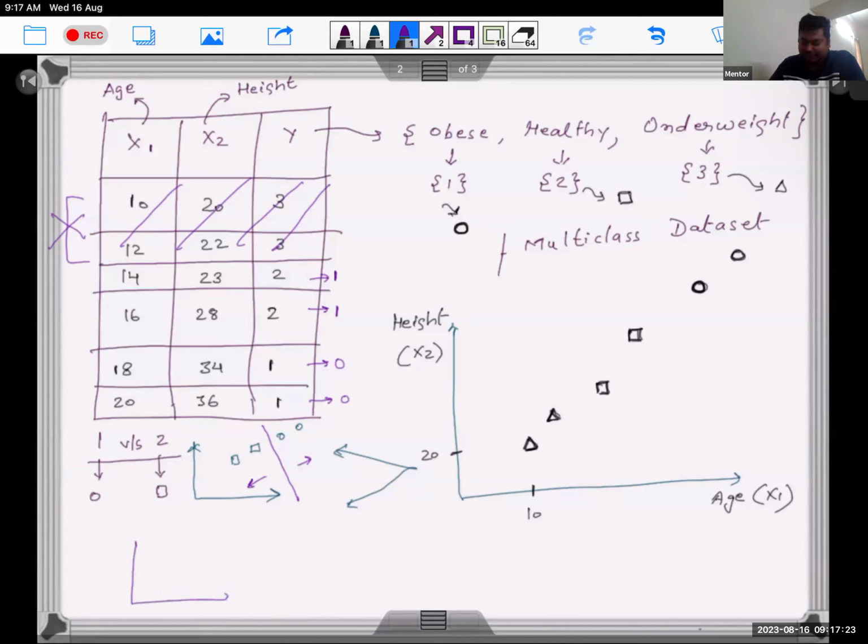Okay. So maybe say I'm going to distinguish between 1 and 3. 1, as you know, is this class, which is circles. And 3 is which class? Triangles. So you can, again, ignore the other class. I'm assuming say 1 is 0 and 3 is 1. I'm relabeling them. 1 is 0 and 3 is 1. So anything above it is going to be circles. Anything below it is going to be triangles. Same thing. Can you do it? So do you require one more?